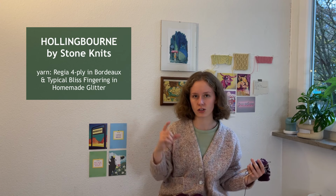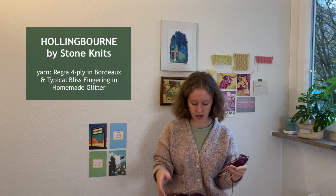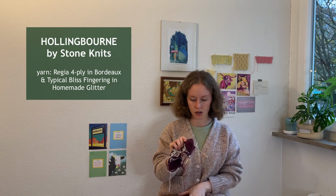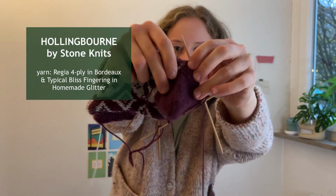So because it's the first time that I'm doing this, naturally I just follow the written instructions to a T, reading them really carefully and just going step by step. And for some reason, it worked out really well on the first sock, and then on the second sock, I'm gonna come closer so you can see, I just got these holes.